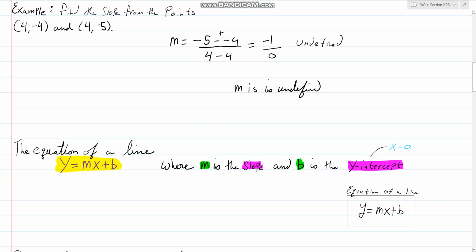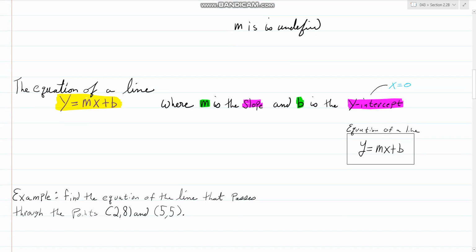Okay, next I want to go over the equation of a line. The equation of a line is y equals mx plus b. Most people remember that from their high school classes, y equals mx plus b. It's just one of those things that just gets drilled in our head. The m is the slope that we've just been talking about, and the b is the y-intercept. The y-intercept, remember, is that point where the line is crossing the y-axis, and we can guarantee that x equals 0 at that point. So I wrote x equals 0 here. So the equation of a line is y equals mx plus b, where b is that y-intercept, okay? Just the number, not the point, all right?